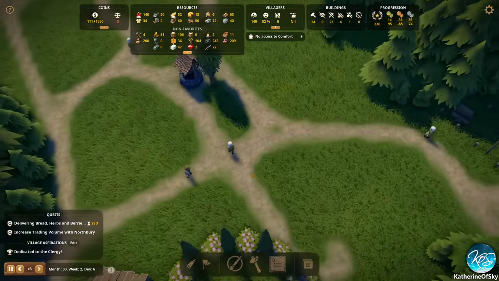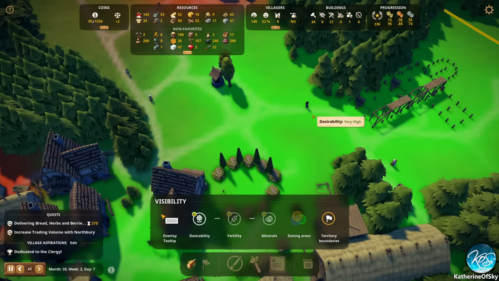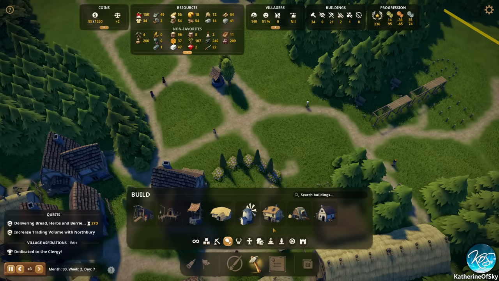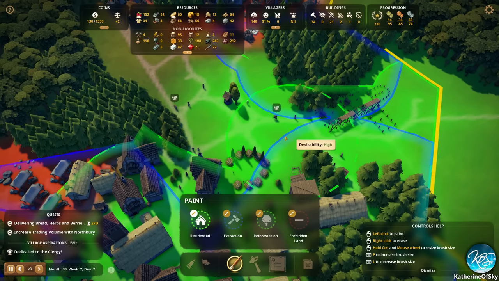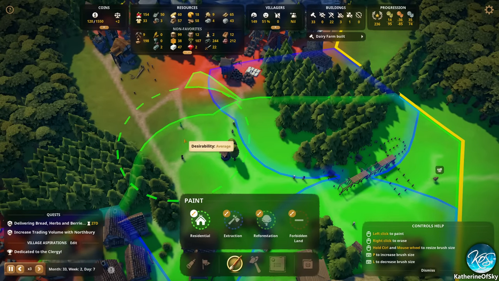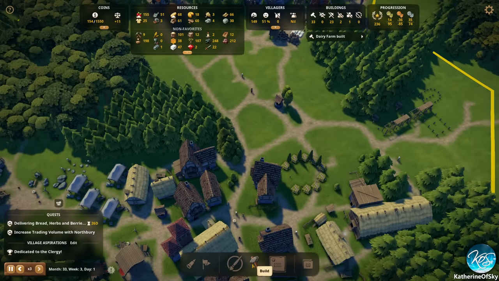All right, let's see. I don't know why they're not in this area. Let's check desirability. It is high. Why are they not building in this area? I don't get this at all. Let's just try to rezone the housing. Maybe that's the problem. Okay, let's undo and then redo. Okay, up to here. Sure. Maybe that will help. I don't know.